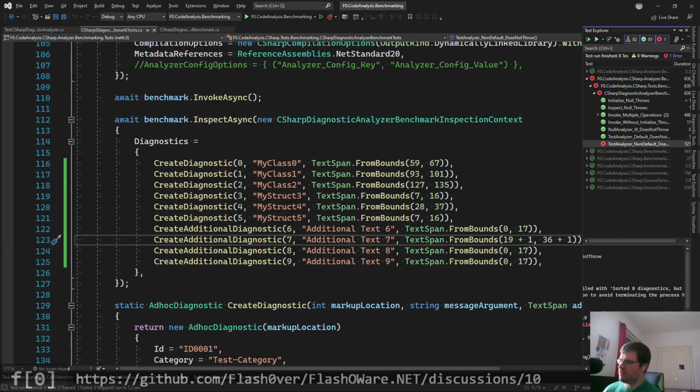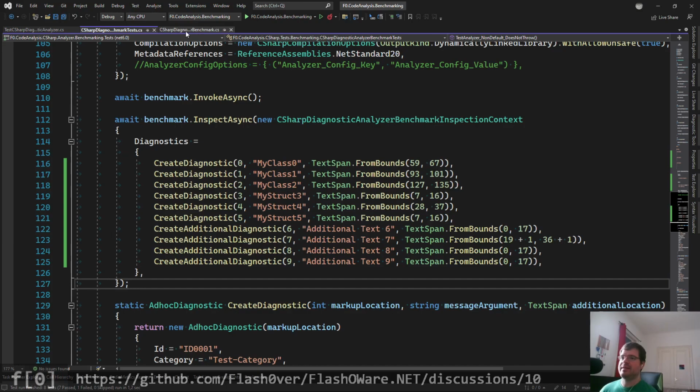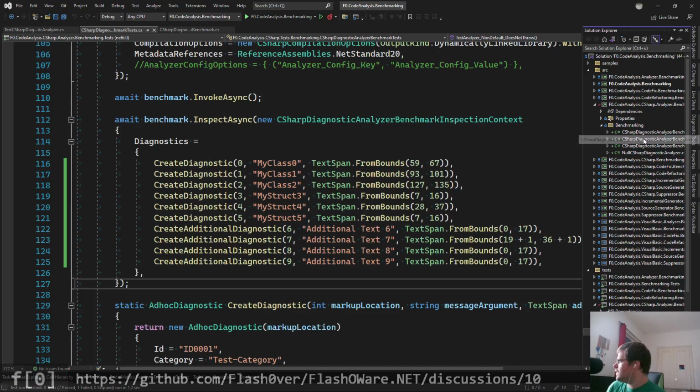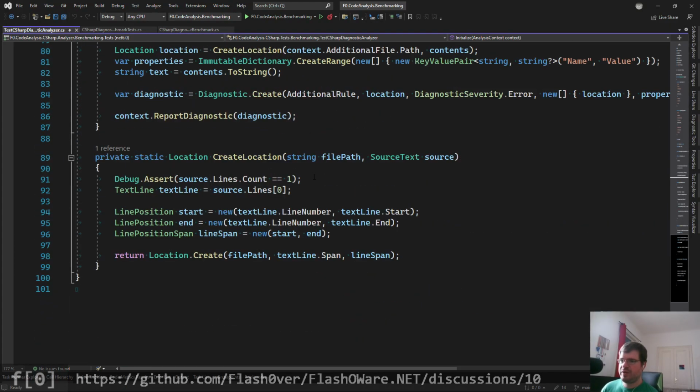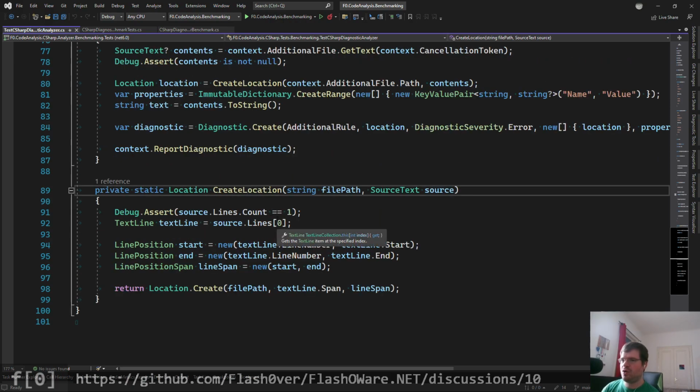Oi, debug failed. Expected 8 diagnostics, but found 9. Oh, yes, yes. Okay, I expect 9 diagnostics, but I need now to change the analyzer, because the analyzer that we use for testing only creates 1 location per line. So let's call this locations.